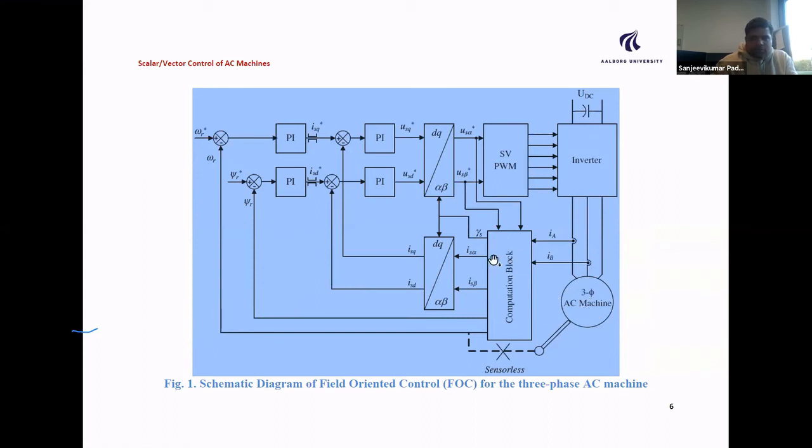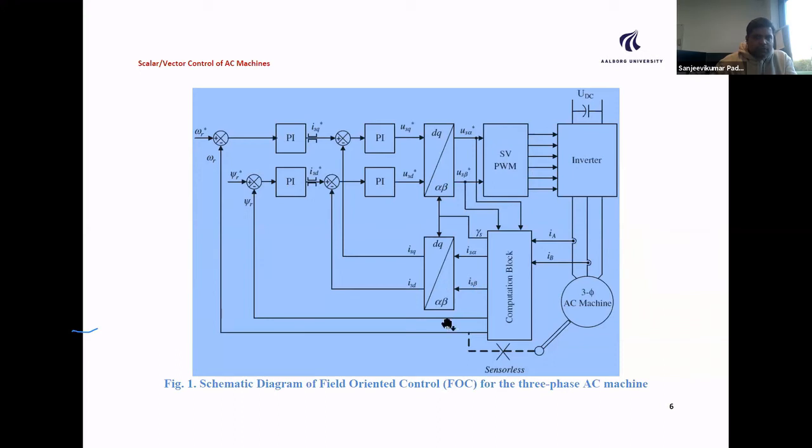Then there is another block we use to convert these three-phase components into two-phase alpha beta components. So it's going to be a flux transformation. Same three-phase voltage, what is the difference? Here you will have 0, 120 and 240. Here it's going to be only 90 degrees. So both will be sine waves, but they are shifted by 90 degrees.